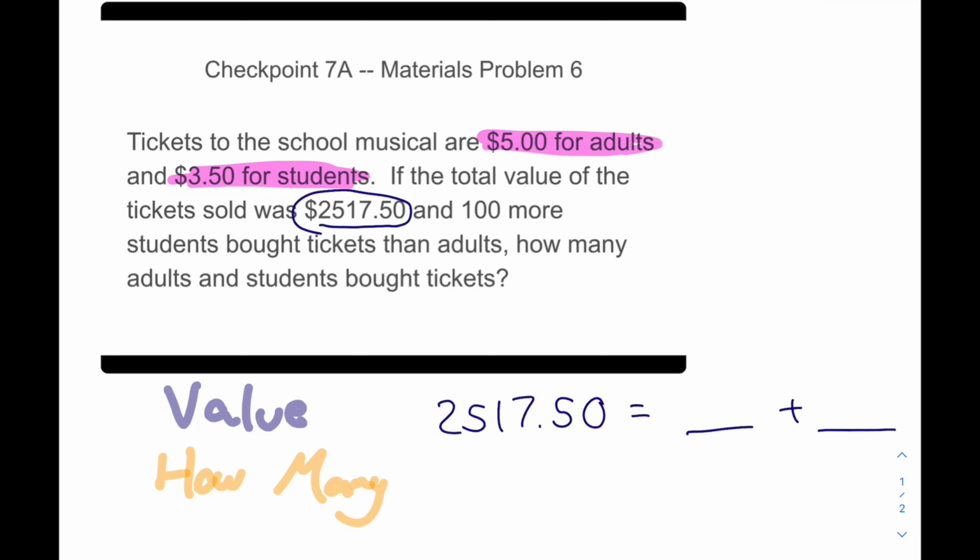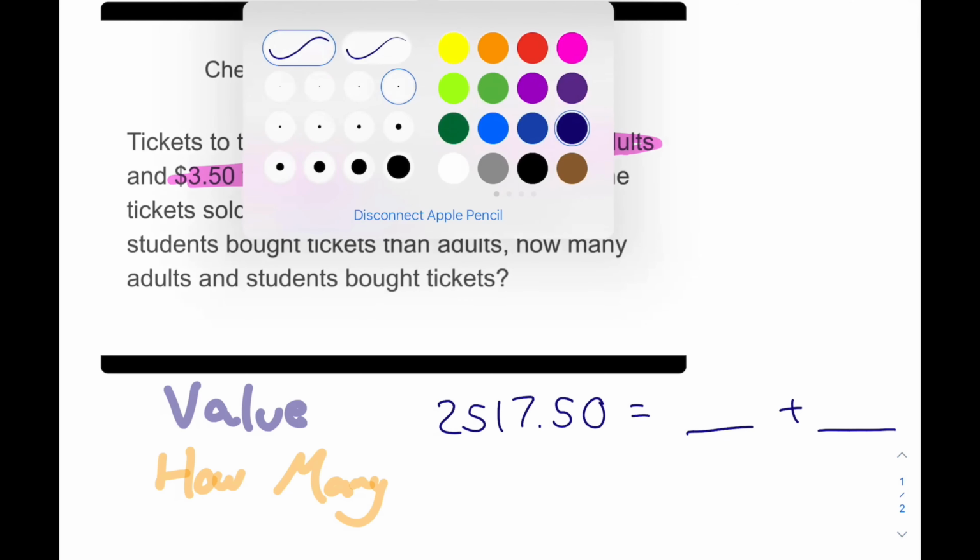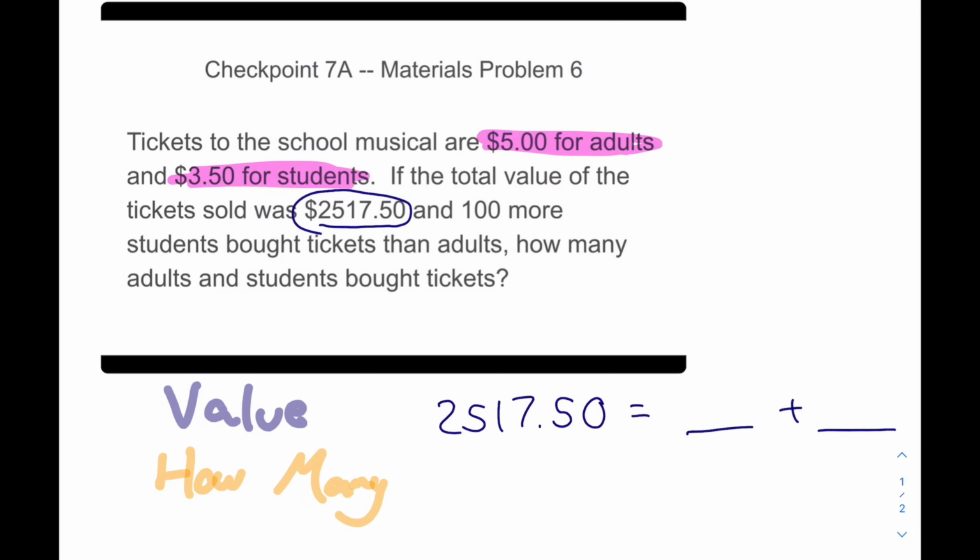So we've arrived at a point where we can define our variables. We now know what we are about here. So let's let a capital A be the number of adult tickets. And let's not use S because my S's look too much like 5s. Let's call it C for child. How about that?